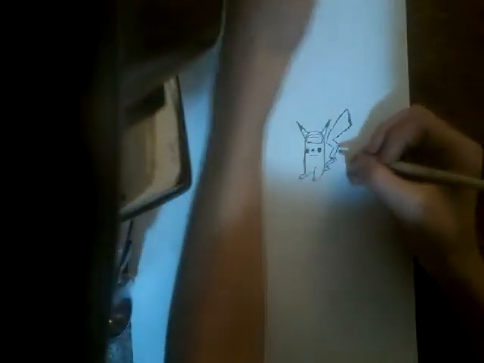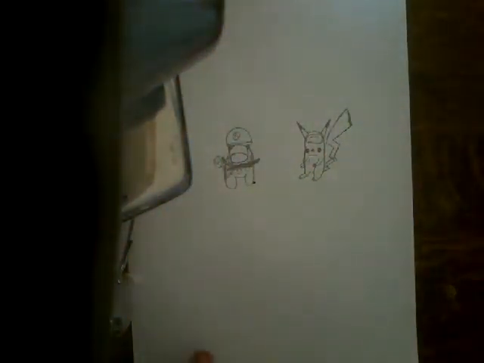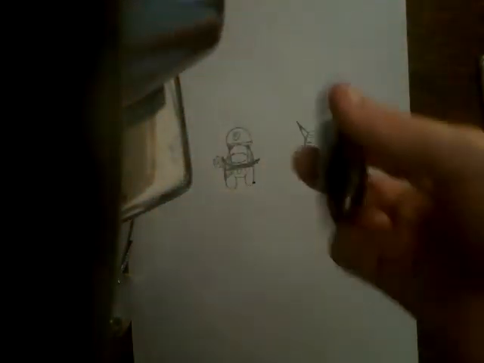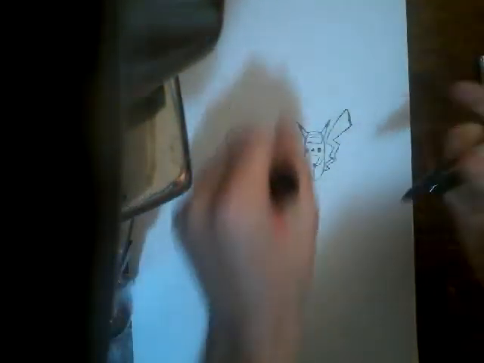He's missing his arms. He's missing his cute little tiny arms. Okay, boom. Boom, boom, boom. There we go. We got Among Us Pikachu. Now we're going to color him in with Sharpie. Or we're not going to color him in, but we're going to outline and color what we need to. Boom. Okay, so I've got to be very careful. If I mess this up, I'm going to have to draw it again.